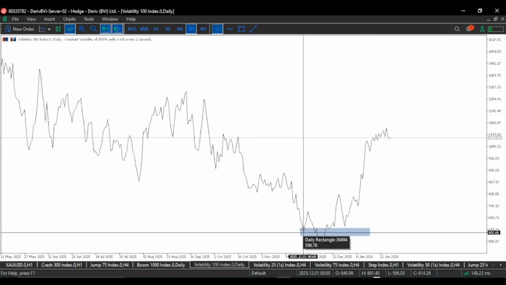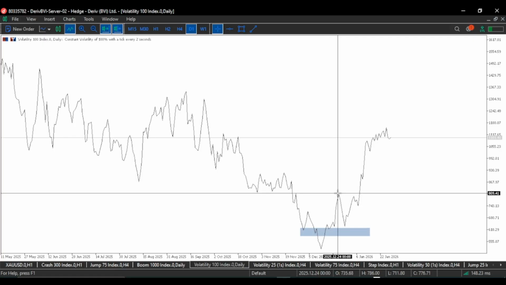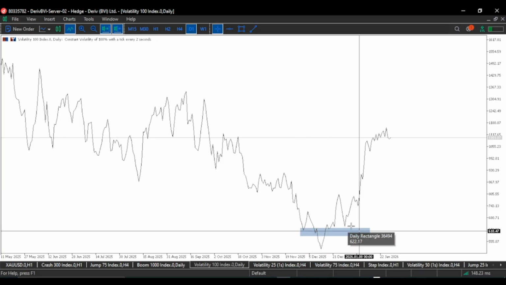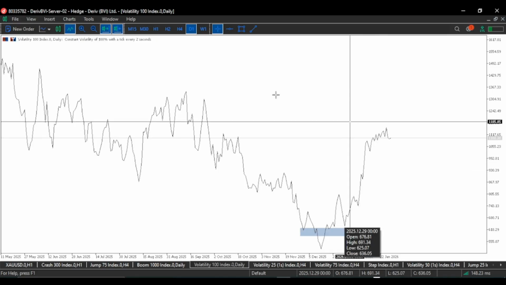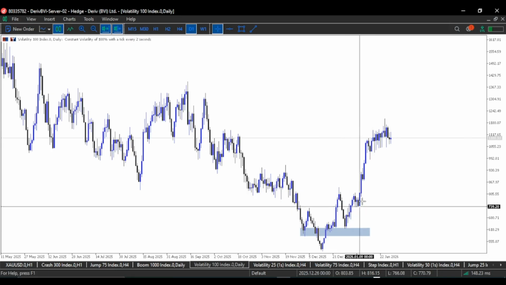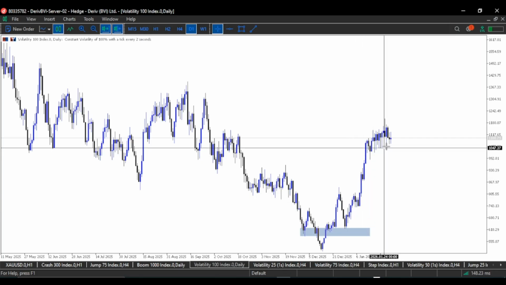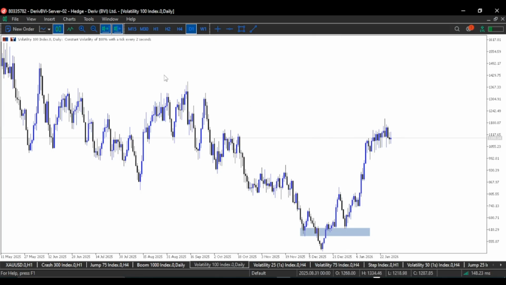Now what do we have here? We had our break of structure, right? We had our change of character. Then, like we say, we wait for the market to come back to this zone. Once the market comes to this zone, we find our entry, and look at this. And this, guys, is on the daily time frame. Look at this. For all these days, the market has been playing out massively.